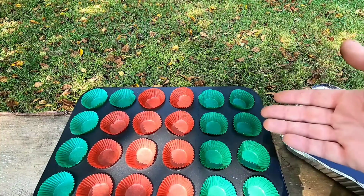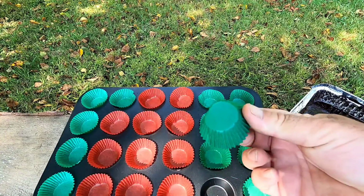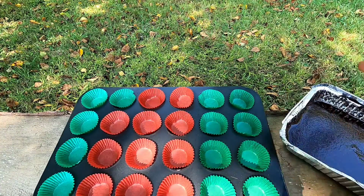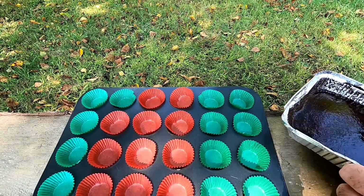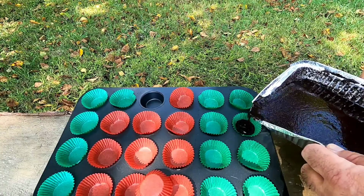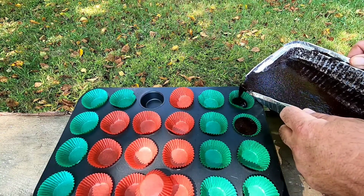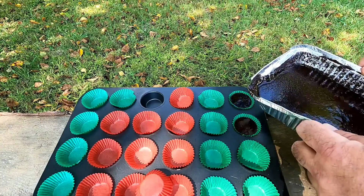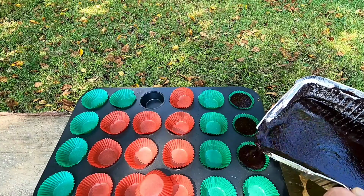Okay, so I use a muffin tin with small size muffin papers, and what you want to do while the wax combination is still hot, it's starting to solidify already. This wind is going to kill me here today. You want to fill them about roughly 3/4 of the way. You do want some paper left on top, and just go ahead and carefully pour these in.